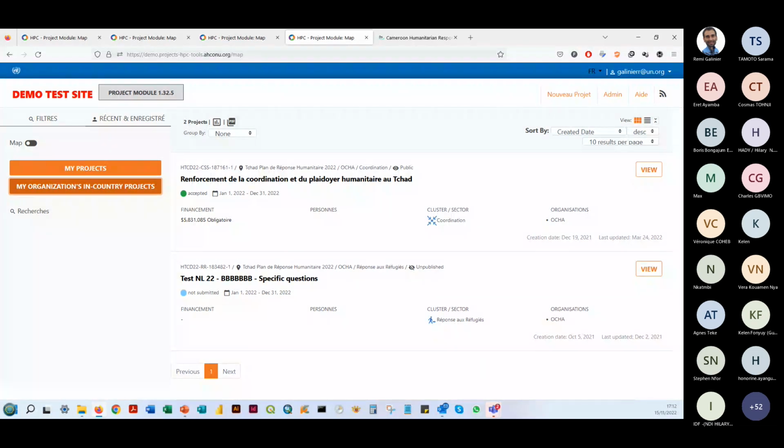First of all, we can support all the partners to come up with the best proposal that has better chances of approval and of being funded.